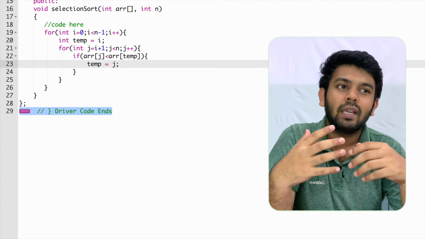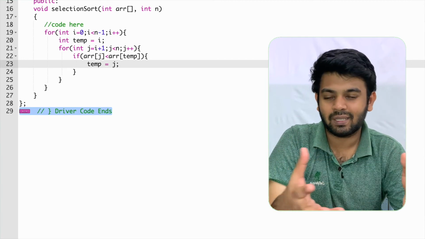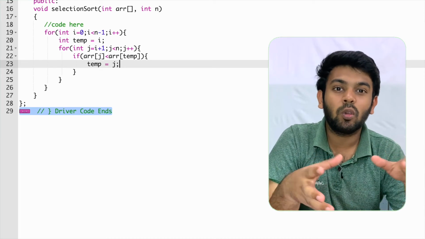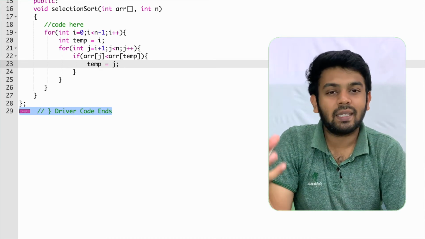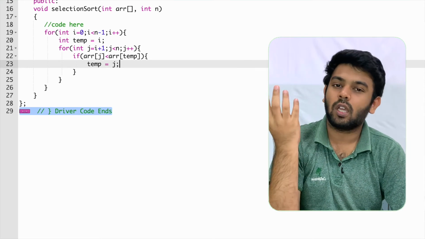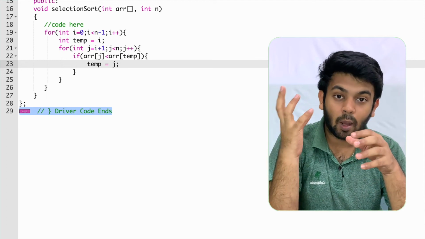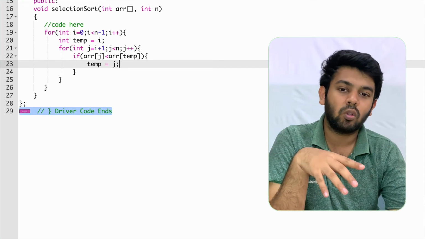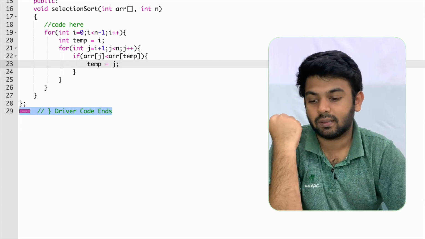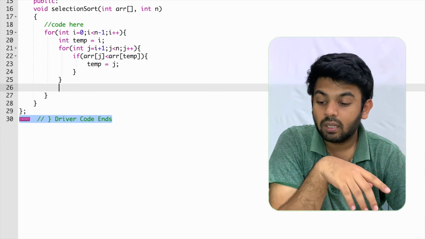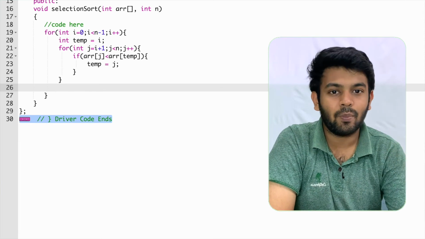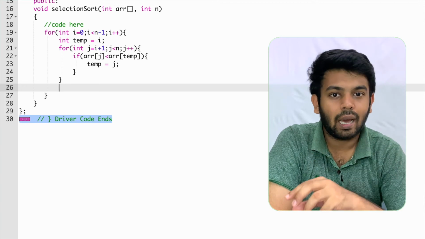So the value doesn't matter. Keeping the value is immaterial, or it is just a waste. You need the index to swap, not the value, and even if you had the value, you cannot find the index. So we are just taking the array index of the value i, which is our current element. We are going to compare its value with every value to the right of it. If some of it is smaller, we are going to make note of that index. Once it comes out of the nested for loop, you would have found one element which is smaller than your current element.